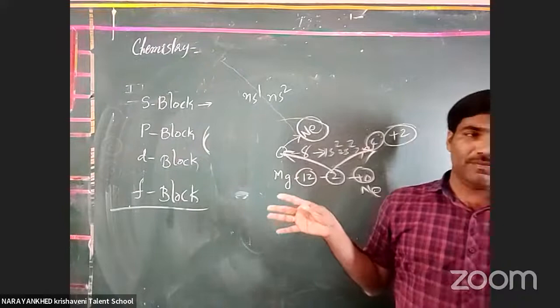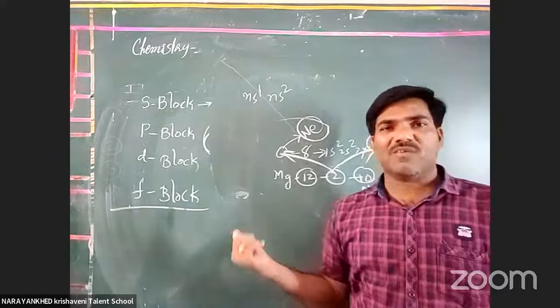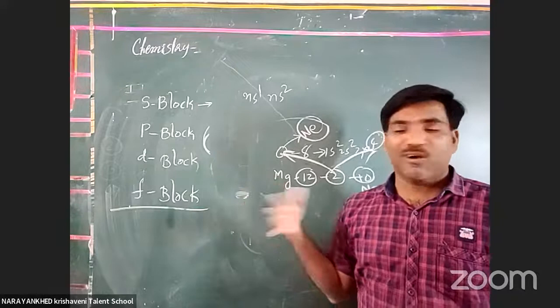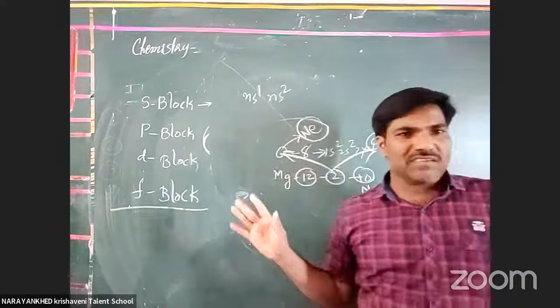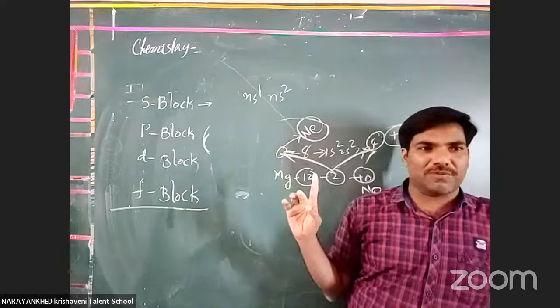You know very well, of the 117 atoms, not everything is a solid. Oxygen is a what? Gas. Hydrogen is a what? Gas. Nitrogen is a what? Gas. Fluorine is a what? Gas. Chlorine is a what? Gas. But these s-block elements do not become gas. Lithium, beryllium, sodium, magnesium, cesium, these are not gases here. Calcium is not a gas. Calcium is an s-block element only. Clear or not? That is the thing we consider.